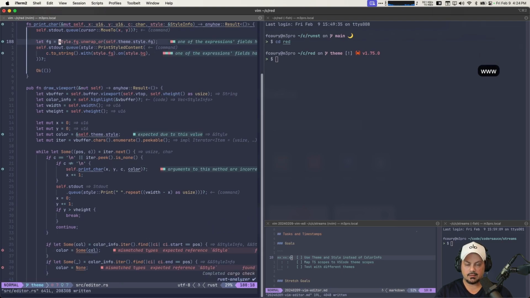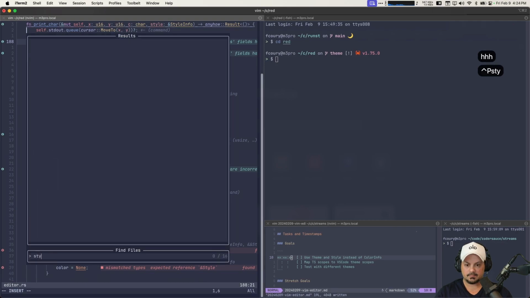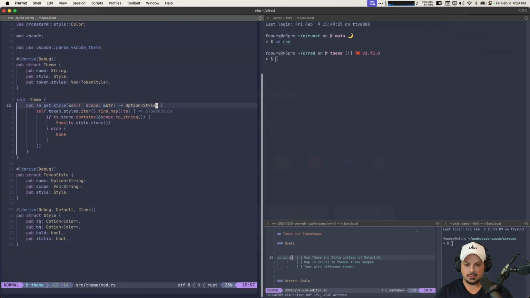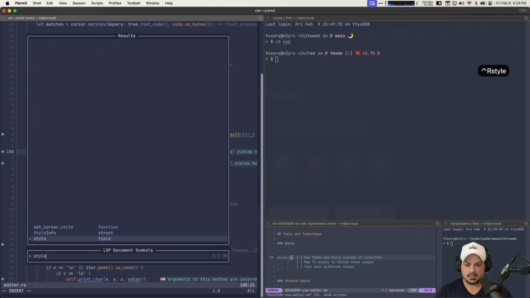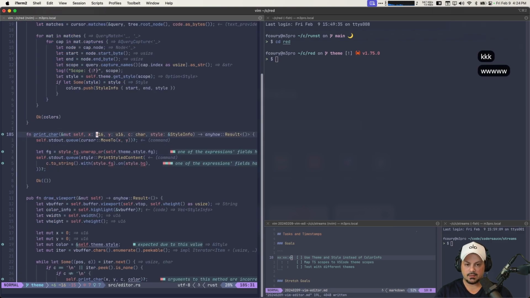But I think no field fg on type StyleInfo. Oh, sorry, going back. So StyleInfo. Oh, it's because it's style.foreground. Okay. So let's call this StyleInfo.